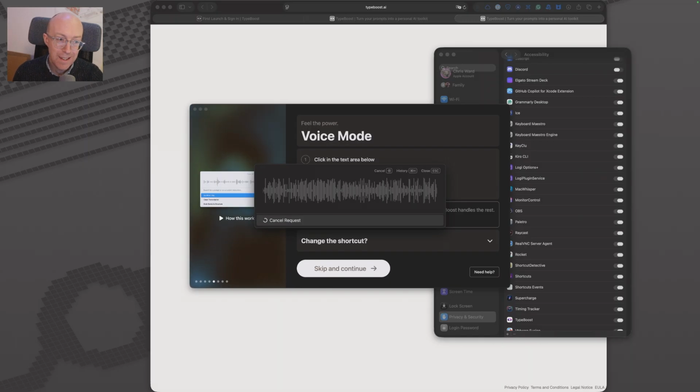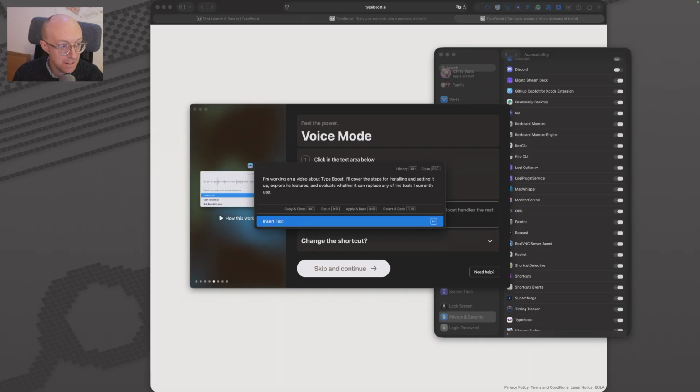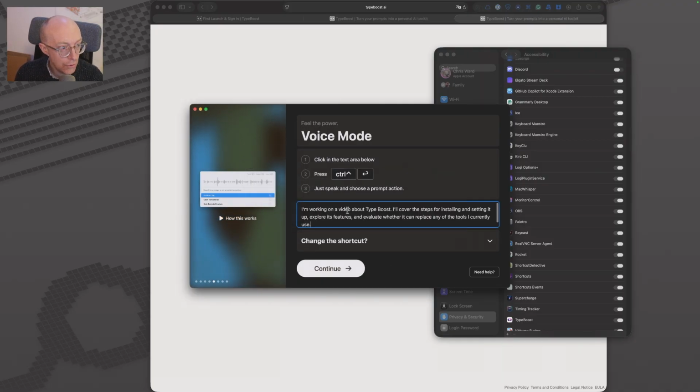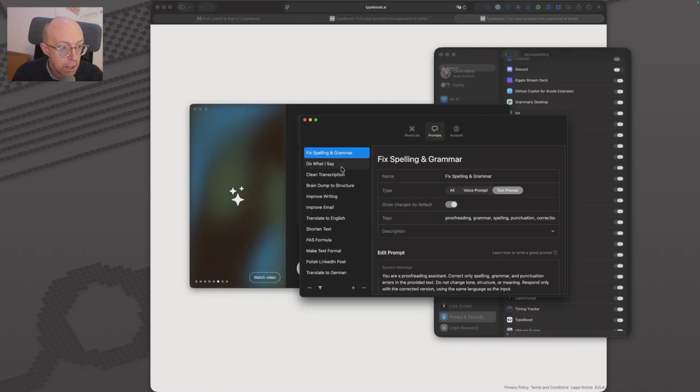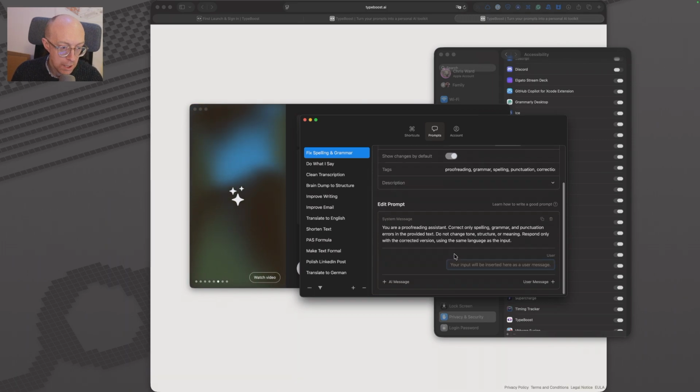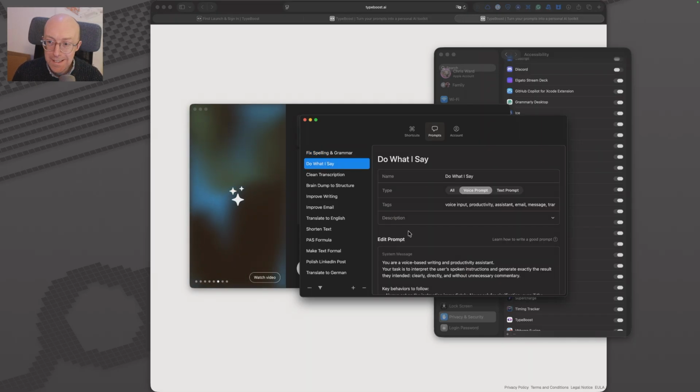So you can see it's connecting to an external service here. This is one problem. I guess it's not entirely what I would have expected, but it's fine. Okay. All right. So control space, control enter. I have to think then for a second. Open settings. So here you can actually change some of the prompts. So the type, I mean, there's not going to be spelling grammars in a voice prompt, I suppose. And then the prompt here. So in essence, it's all just a series of prompts.